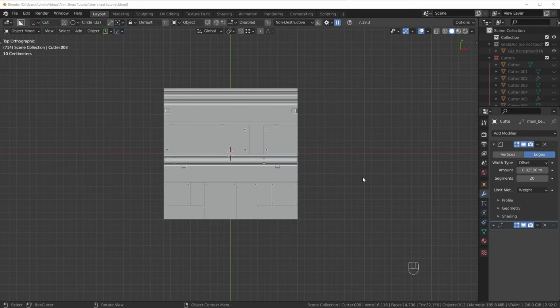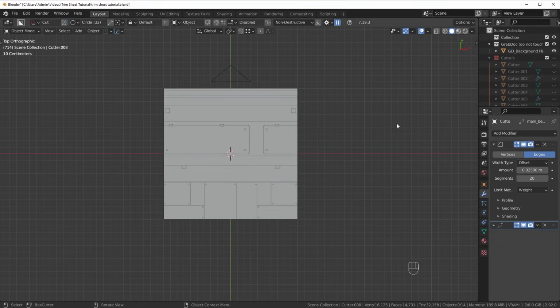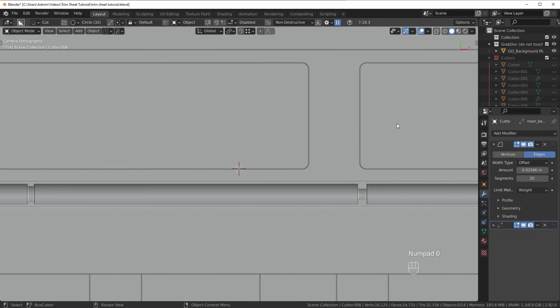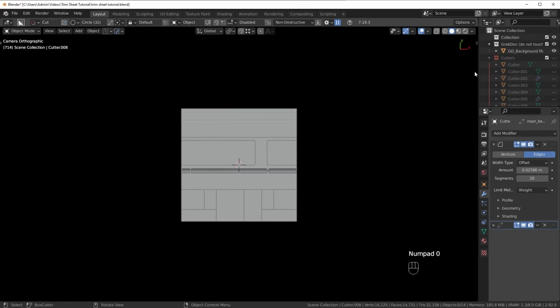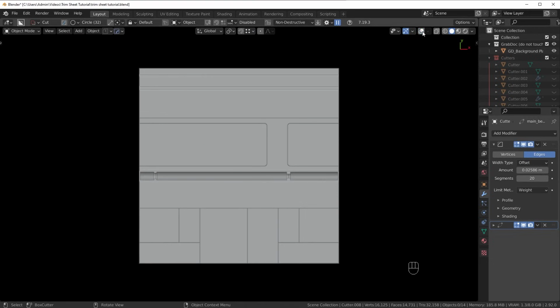So now what we need to do is bake out all of our maps so that we can texture this in Substance Painter. So this GrabDoc add-on that we enabled earlier, turn it back on, okay? And what we're going to do is press 0 on the numpad to zoom in. I want to reposition this background plane because right now it kind of interrupts the elements.